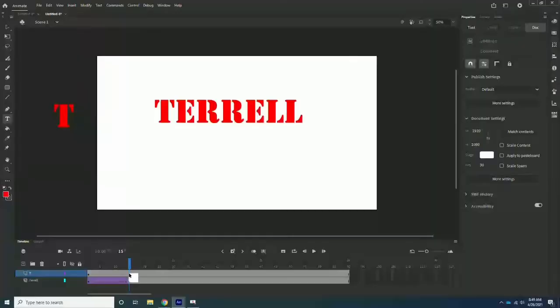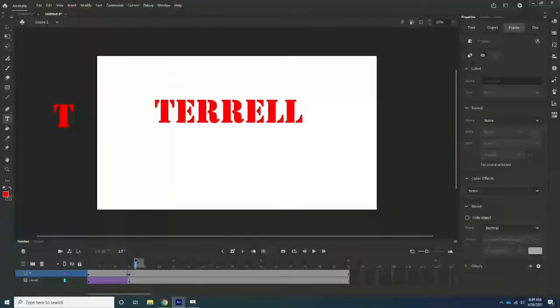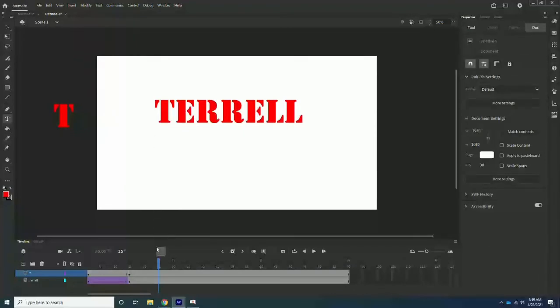And I know I told you you don't have to always set keyframes. But if no motion is happening, you have to set a keyframe because it becomes like a placeholder. So I'm going to right click here on frame 15 and I'm going to hit insert keyframe. And so now it doesn't move. So from here, in 10 frames, I want the T to move to its spot. You know what, I'm going to do 15 frames. Just what the heck. I'm going to go to frame 30.